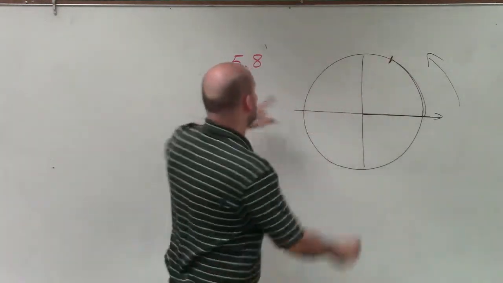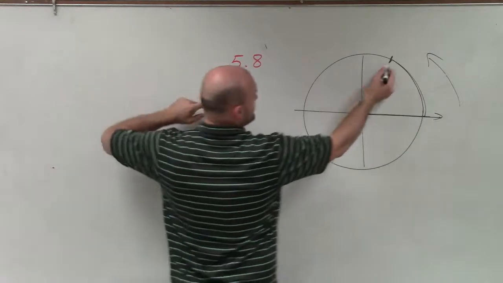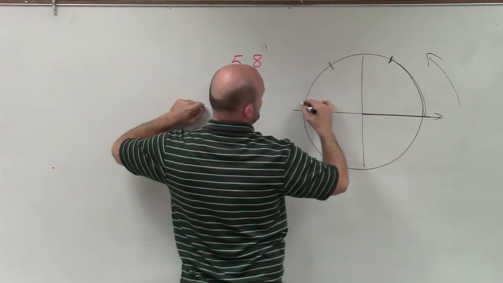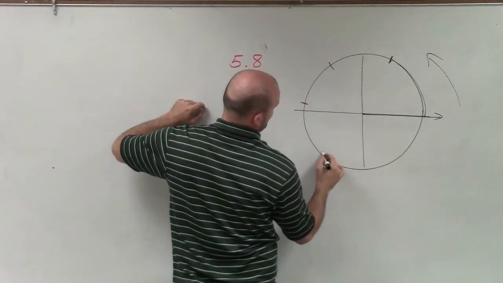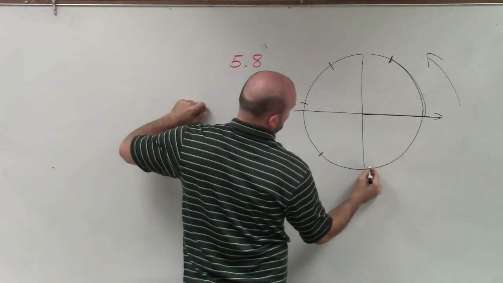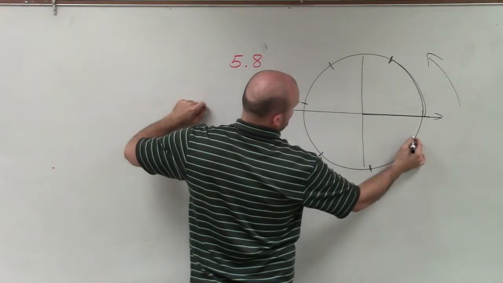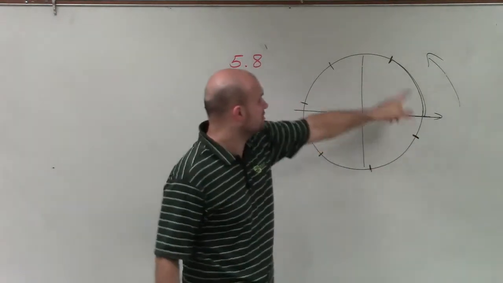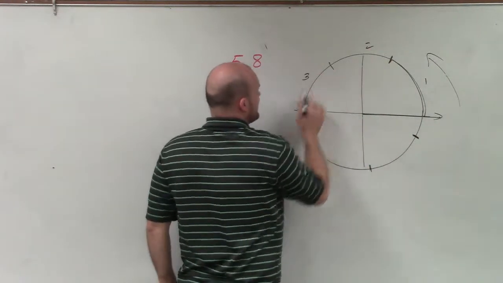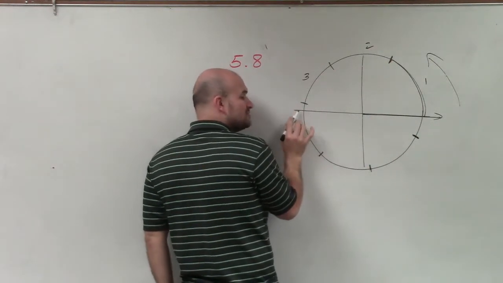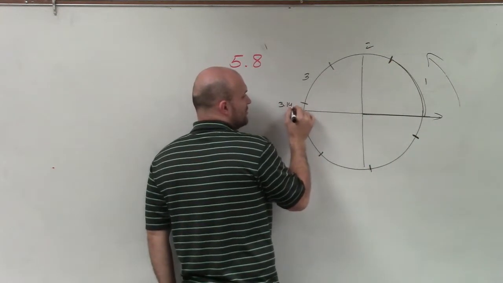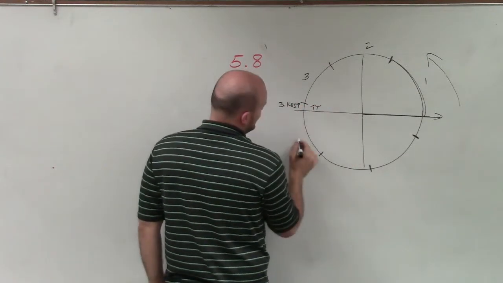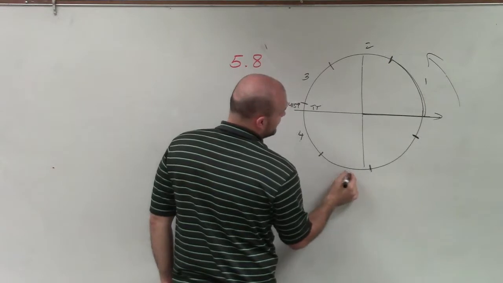So this would be one radian, but I have 5.8 of them. So 1, 2, 3, 4, 5, 6, right? And then you can see there's one radian, two radians, three radians. And you can see three radians almost goes all the way around, so that's 3.14159, which we just call pi. And then here is my fourth radian, and here's my fifth radian.